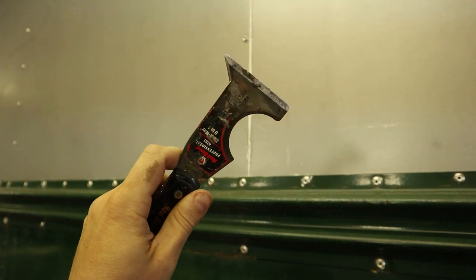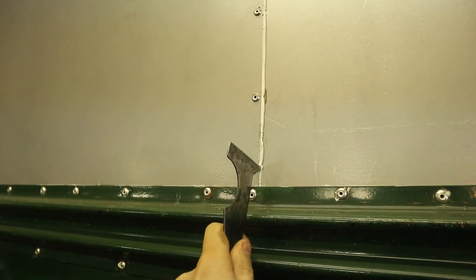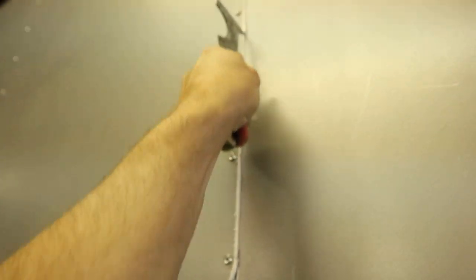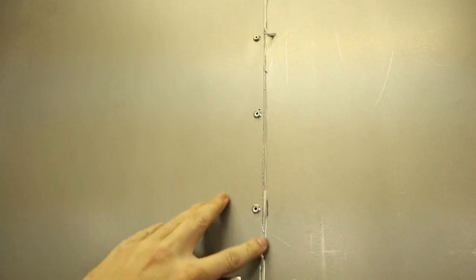I have found this paint scraper to be my weapon of choice for getting caulk off of buses. It has this pointy end, and you can run it up the edge and break it away. And the flat edge really helps to start getting it off. Then I just come back through with some lacquer thinner and clean up the edges, and that's what I've done all along this thing.